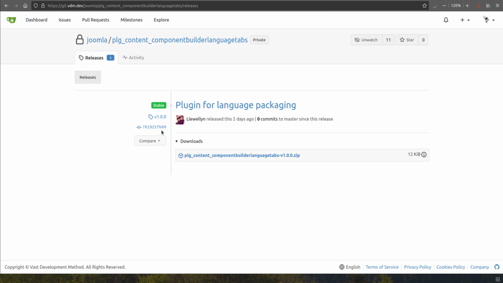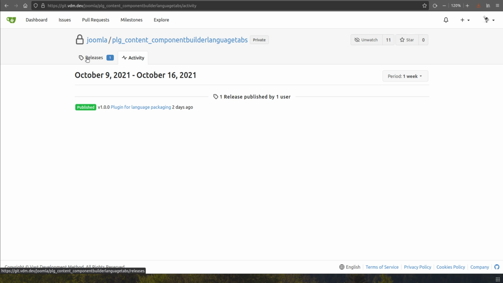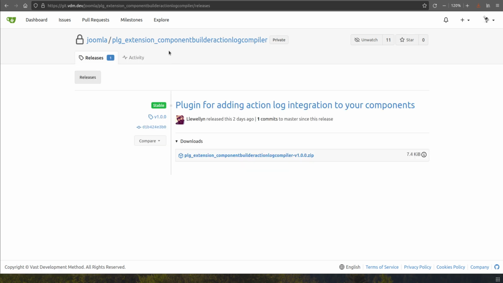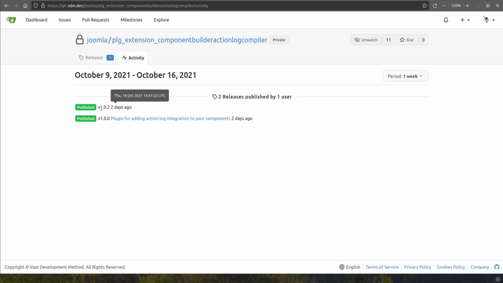And what will happen is, like in the case of this component action log compiler plugin, which gives you the ability to add your component to the action log integration, you'll see that version 1.0.0 is already public, but if you look in the activities, there's still a version 2 which is not yet public and will only be made public at a later point when its time arrives.